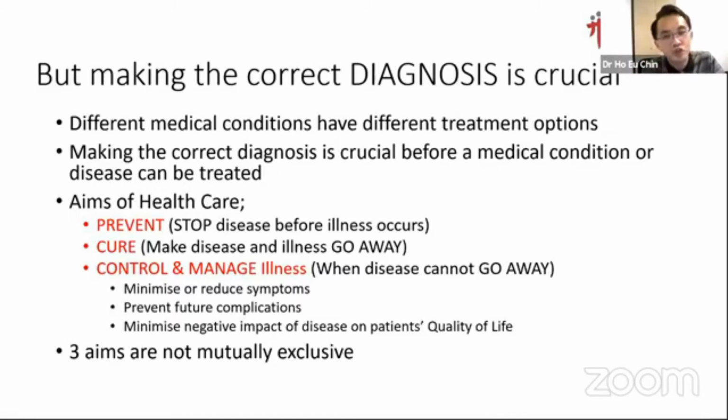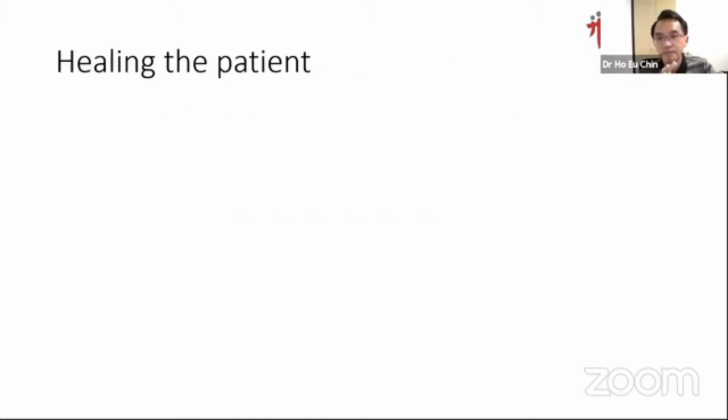For example, if you don't control the diabetes, they will have premature visual loss. They could become deaf because they lose the sensation in the feet, then they could have injuries to the feet and they need amputation. So I'm bringing diabetes up because there's a lot of similarity when I talk about vertigo later on, about the philosophy, what we are trying to do, what we are trying to achieve. Okay. And as I said, the three aims are not mutually exclusive.